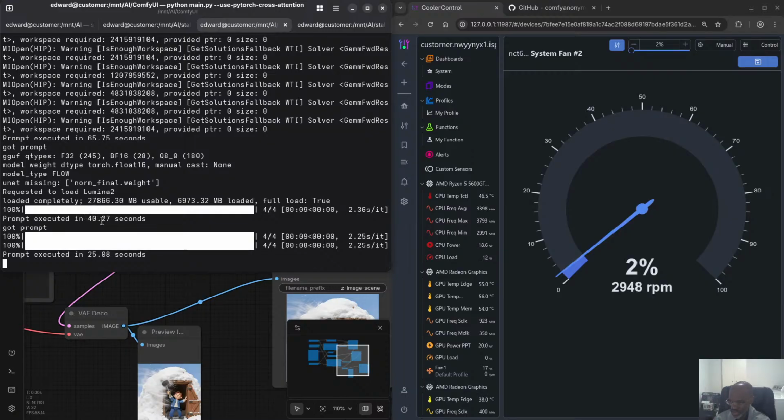Q8 is because it's natively supported on my GPU. So all these ones here, see FP32, BF16, or floating point 32, floating point 16, and Q8, the integer, those are natively supported on my GPU. There's also 64, but I haven't seen any models in a while which are floating point 64. The point I'm trying to make is that they're all supported on the GPU. So for this to be even faster, if most of this would switch to Q8, then it would just fly. Q8 is the fastest for this particular GPU. So you see that it ran 4 steps on each of the K samplers, and then this was the result.